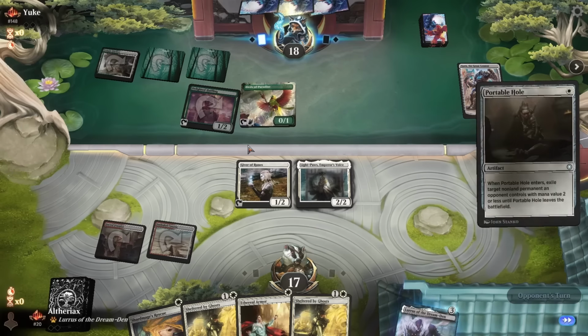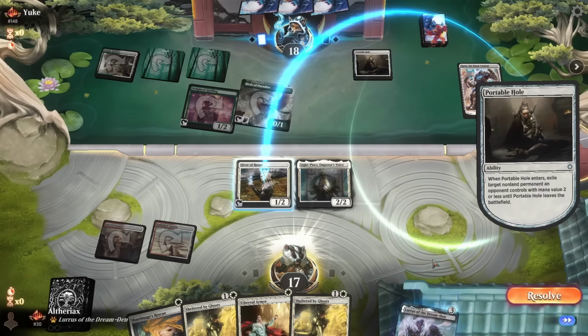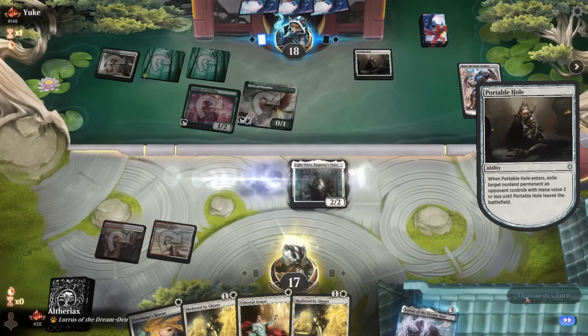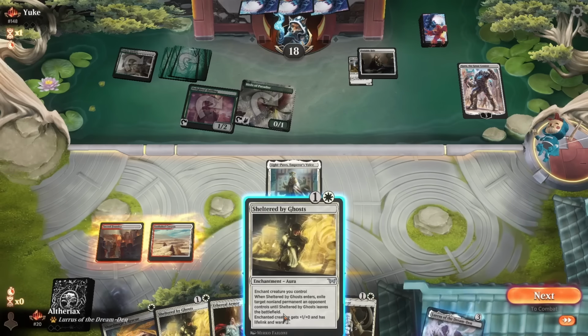So the opponent does lead on Portable Hole here. Presumably they have to take out the Giver of Runes though, right? Because we can just protect the Light Pause otherwise. But this is pretty nice because it just gives us free rein to kill the Karn here. And then we can also take out one of their ramp creatures.